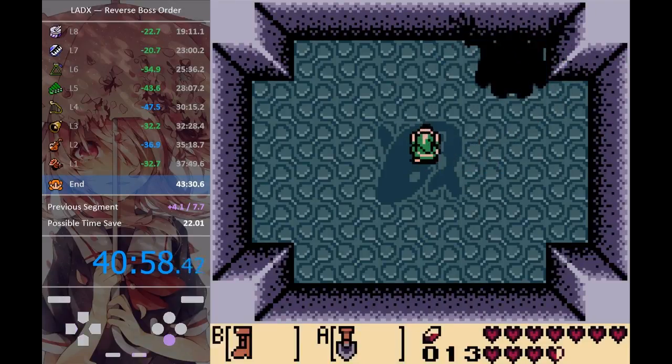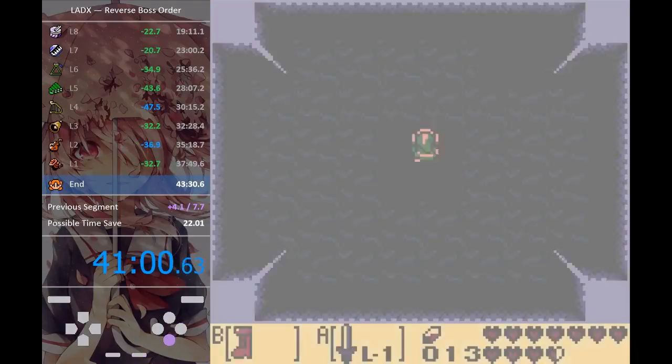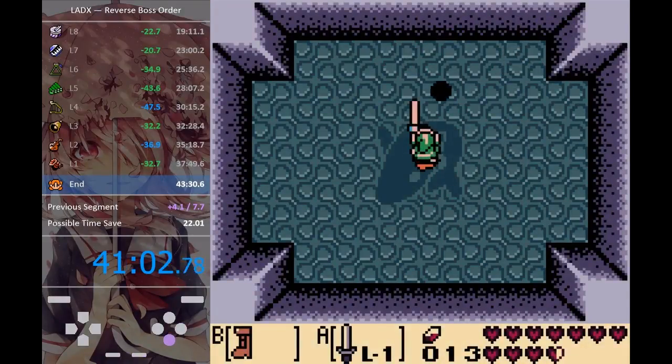So I got one unreflectable ball here, but apart from that, that's pretty good RNG. Better than average.